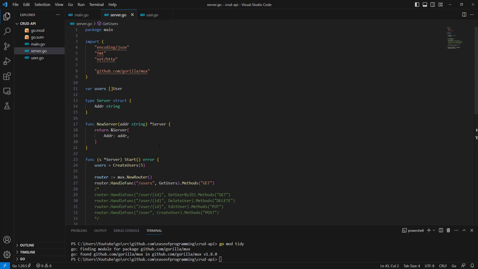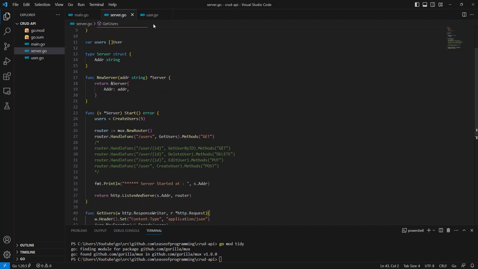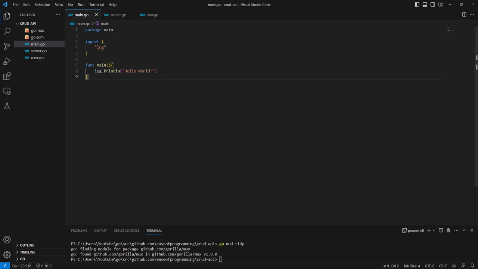Yeah, I think we are ready to test this, but before, instead of hello world, we need to create a new server. We need to do server, which is NewServer, and the address we're going to run this on is 8080.